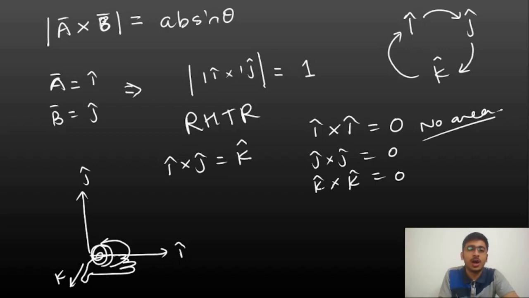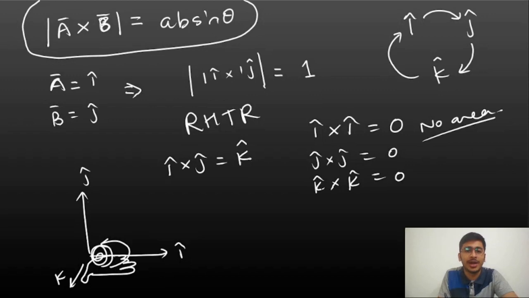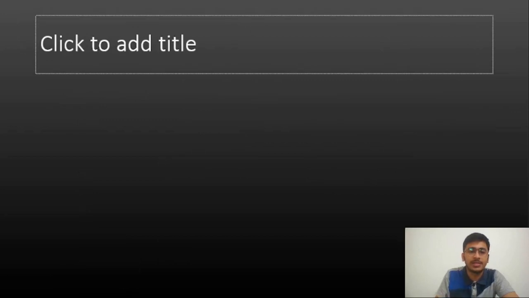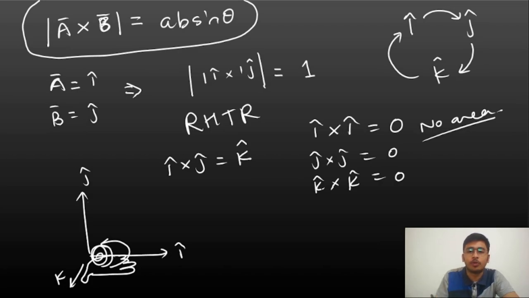If someone were to ask you what is cross product, then cross product is this if you have magnitude and angle. But if you don't have magnitude and angle, then what can you do? Then you can simply use this diagram for i, j, k: i cap cross i cap is 0, j cap cross j cap is 0, k cap cross k cap is 0. I'll give you a simple example.